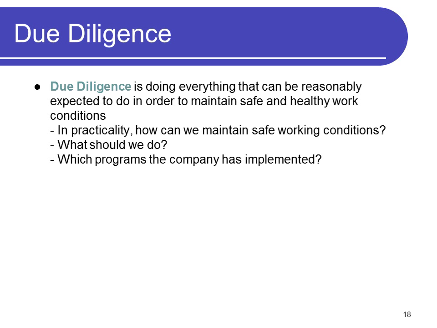Again, due diligence is doing everything that can reasonably be expected in order to maintain safe and healthy work conditions. In practicality, we have 3 questions here. How can we as a company maintain safe working conditions? When we say we as a company, usually management has to take actions, but with the participation of the Union or Job Health and Safety Committee members.